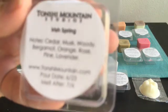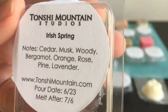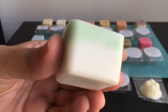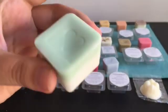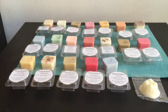All right, next is Irish Spring: cedar, musk, woody bergamot, orange, rose, pine, and lavender. So the wax is really pretty. It's white and green, and I will say I can tell this is loaded with oil because it is kind of seeping out on the sides. So this smells like being outside in a meadow, or actually no, this smells like men's body wash. Yeah, it smells like a nice looking man's body wash. I like that.